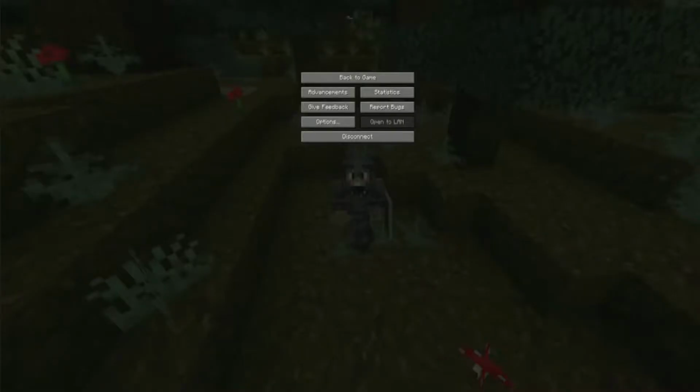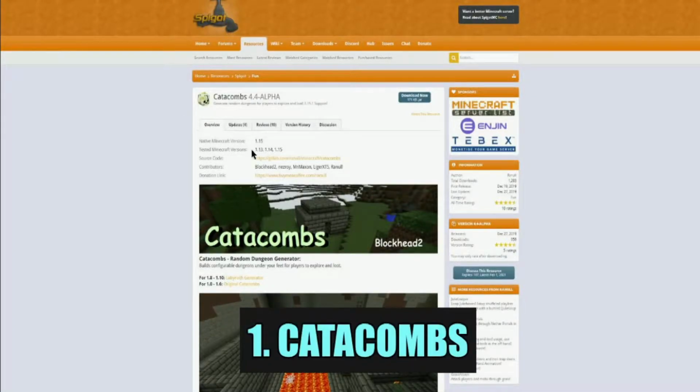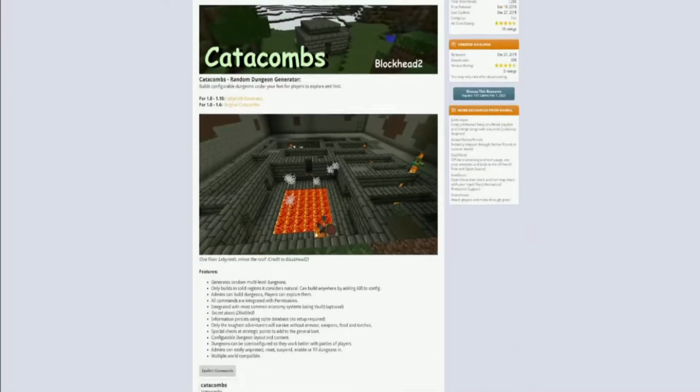Let's get into number one. Number one here is called Catacombs. This one is designed for 1.13, 14, and 15. Again, I downloaded roughly 5 to 10 different dungeon plugins, tried them out on 1.17.1, and many of them didn't work. Two of them did work. Catacombs is the first one that I tested and worked.